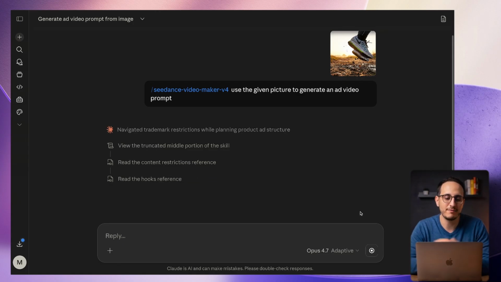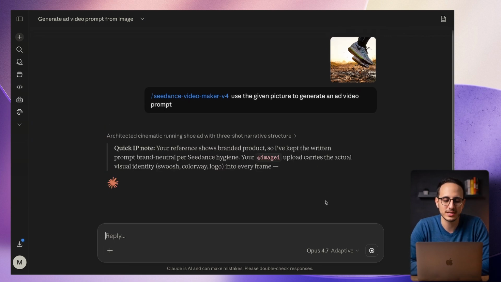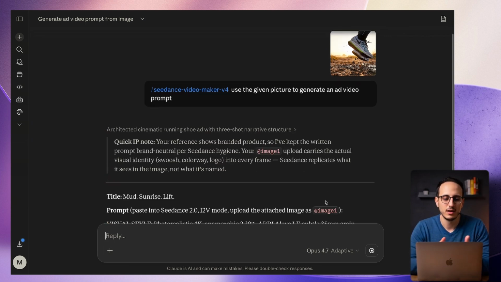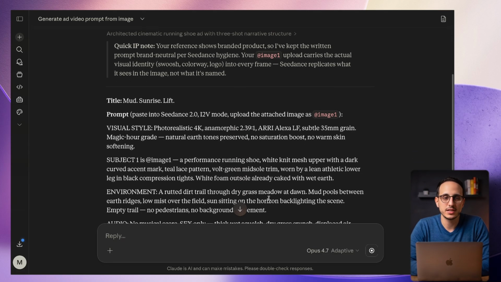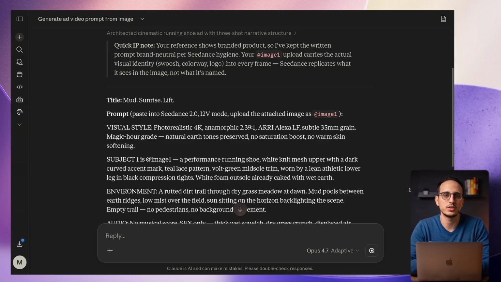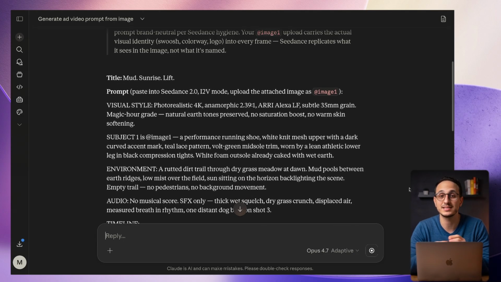Claude guides us through every step of the generation process. It first calls the hooks capability, which is absolutely essential for making an advertisement engaging. Next, it checks the anti-slop guidelines to ensure a professional product shooting style. The skill works exactly as expected, with Claude successfully picking up the provided image reference using the @ symbol. This sets our main subject and defines the moody terrain as the environment.